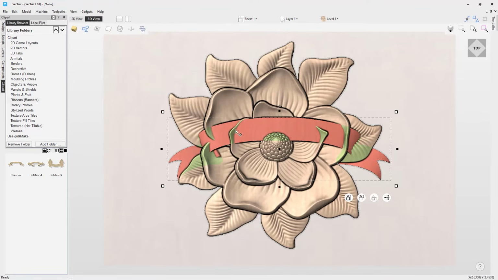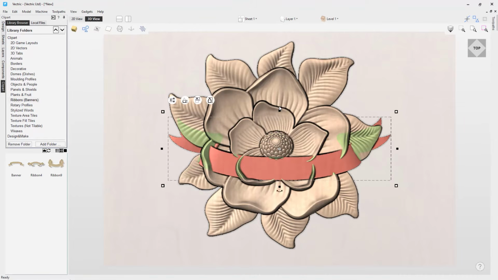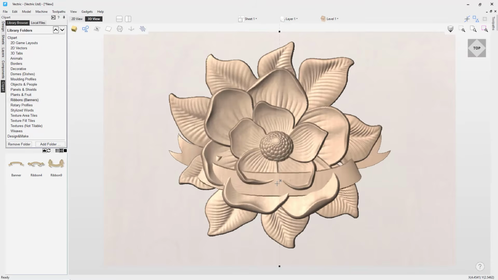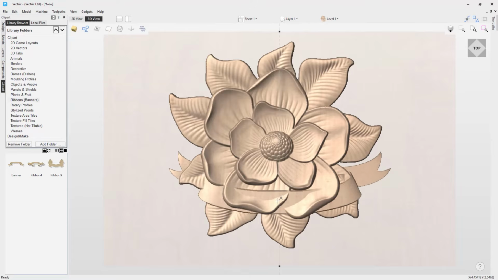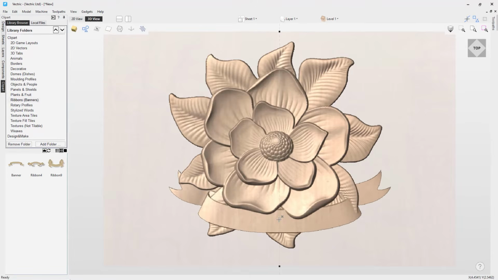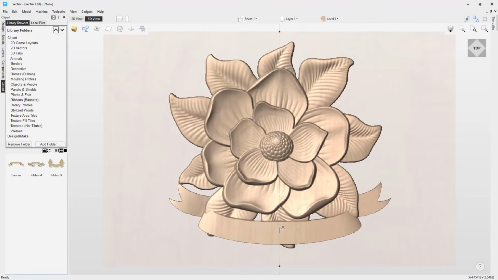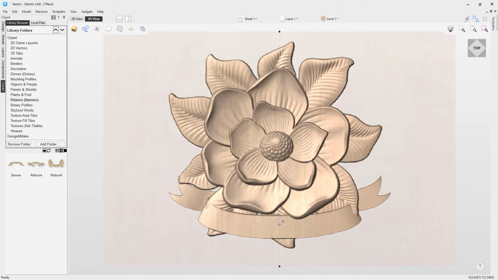And that'll pop that banner again right into the middle of our job. I'm going to rotate that about 180 degrees. So you can see the rotation handle right here at the top. If I click on that, I can type in 180 and press enter, and that will rotate that around for me. And now by holding down the Alt key, I can just drag it down with my left mouse button depressed. I can drag it down to where I'd like it to be. I'm going to put it right around here for right now.